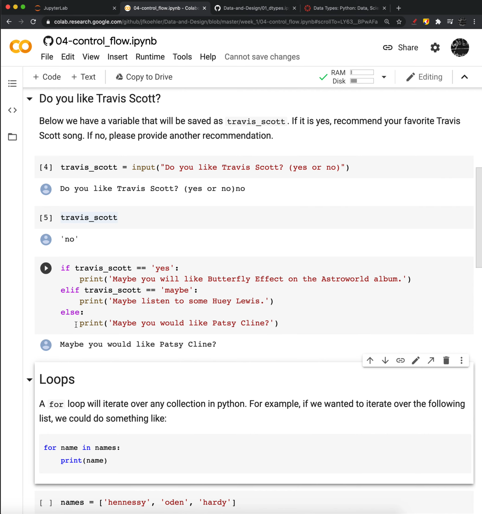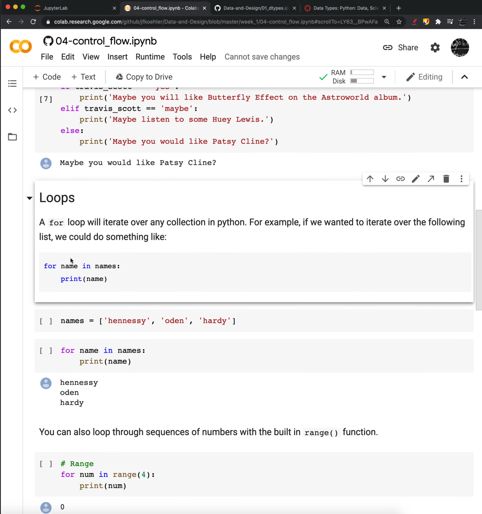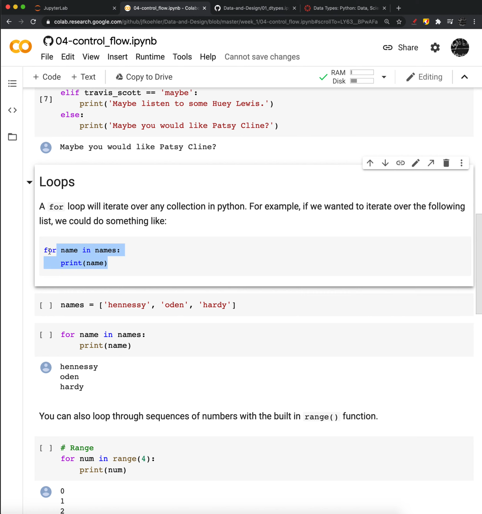So that's conditionals. We're typically not going to use these by themselves, and we'll combine them with this idea of a loop. A loop allows us to iterate over any collection, so to look at the individual pieces of the collection. For example, this is what it will look like. It will say for name. Now this is arbitrary. We can call this whatever we want, it's up to us. This is typically the way that I'll do it: I'll save a collection with a plural, and then I'll call the singular. All right, so for name in names, print the name.